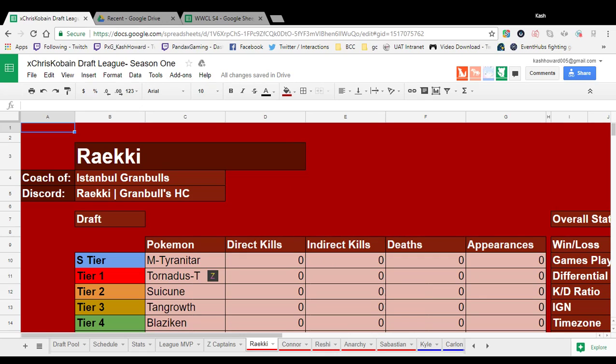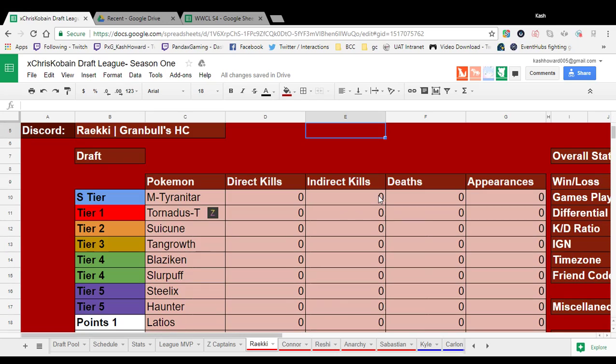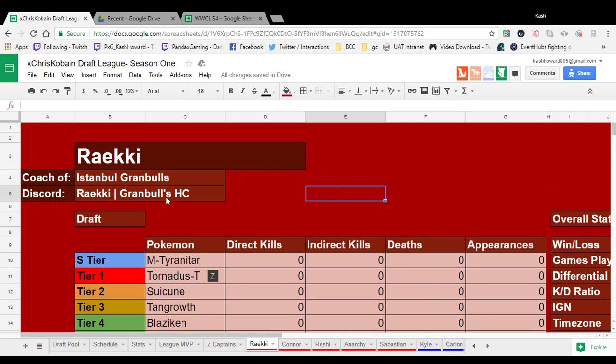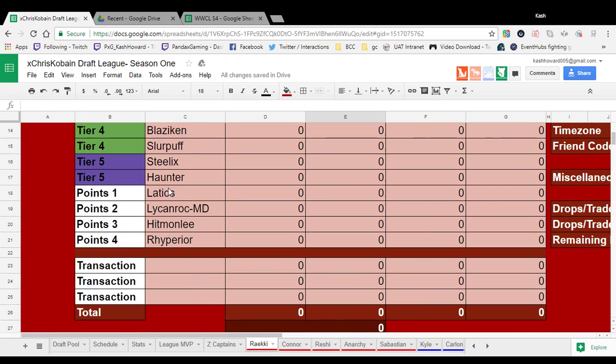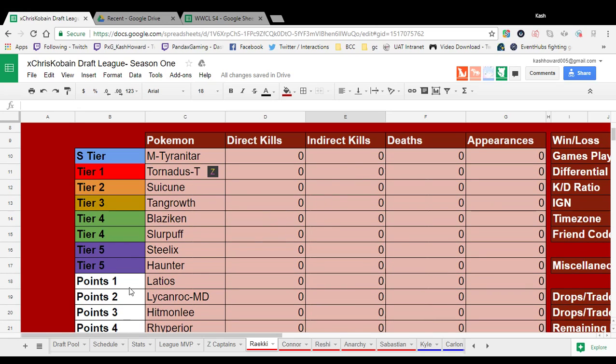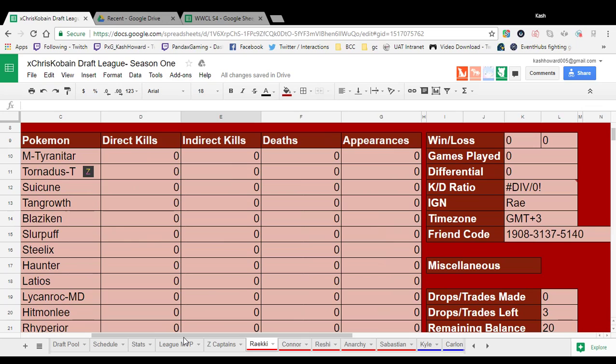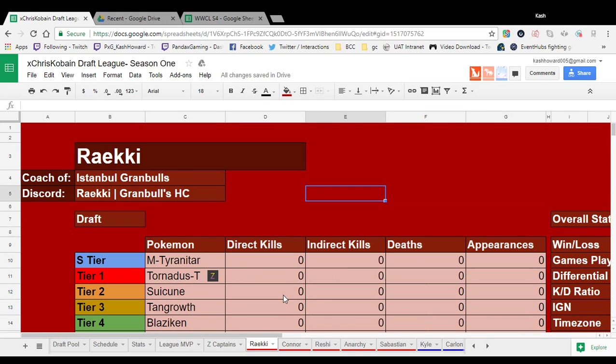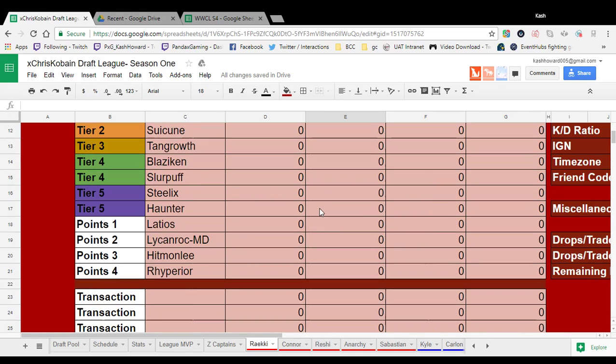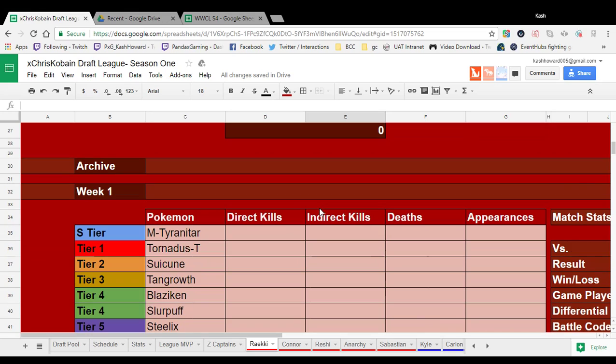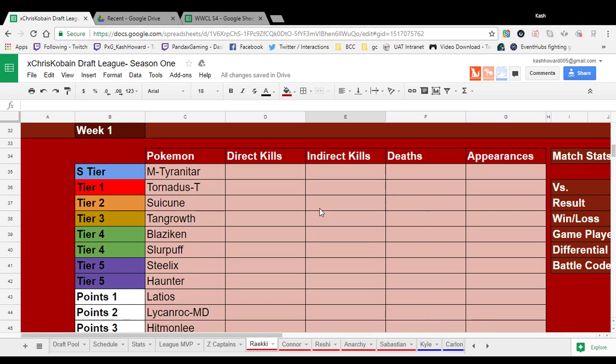Now, the sheet itself, we're going to be working off a Reiki sheet. This top section up here is, I guess, the main area. You don't want to edit anything here under the draft section, because most of the formulas are up on this section up here, both with the Pokemon and with this information right here on the right. Nobody should touch this section up here. Where you're going to be working is during each respective week.